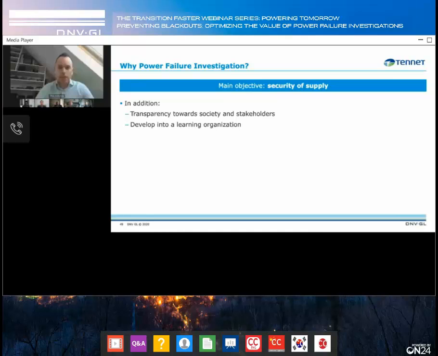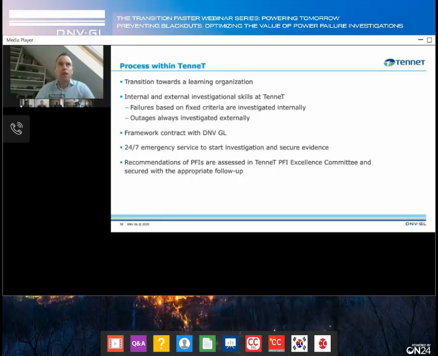Yes. Well, I just mentioned the concept of a learning organization. Until a few years ago within TenneT, we also did power failure investigation, but then we just used the report to give some guidance for repair, and then more or less the report was archived. Nowadays we act differently with the report, so with the PFIs. What we do is that we look within the scope of the specific situation whether we need to do adjustments in our grid, but we also look in a broader way. So we also look into the rest of our grid if we need to make adjustments. And also we take into account, for example, working procedures or knowledge that's available in the company, and if we need to adjust that as well. So we really use the PFIs in a broader sense than we did in the past.